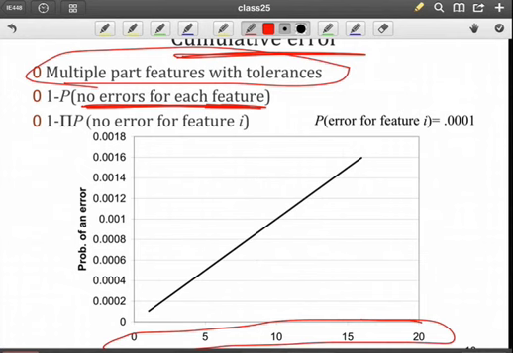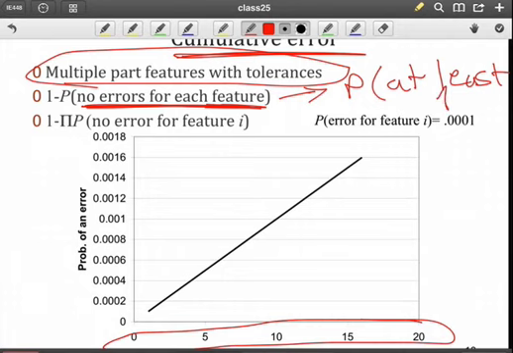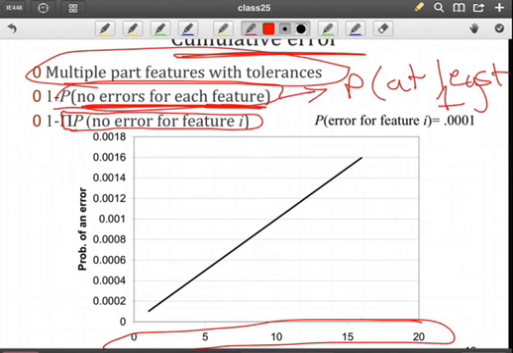Once I have that, and I subtract it from 1, then this is the probability of an error, at least one. So in order to determine this probability of no errors, what I'm going to do is multiply the individual probabilities of no error for feature i.